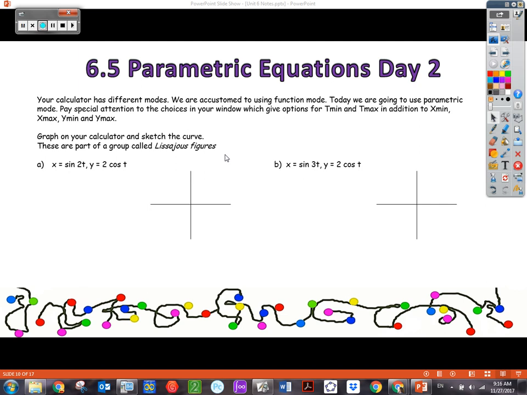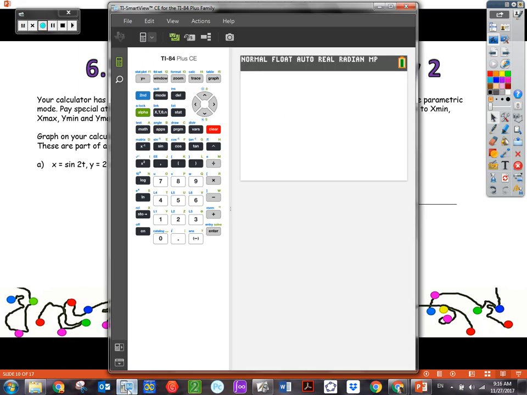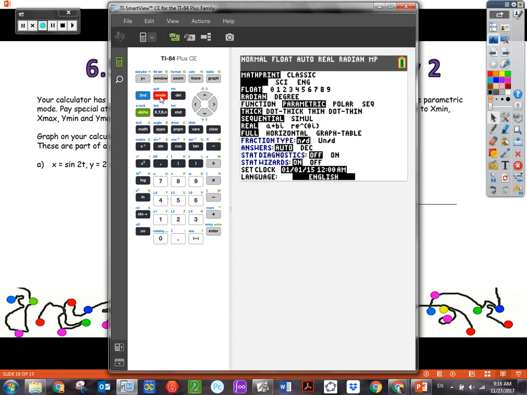So let's go ahead and pull the calculator up. If you would look at your mode button. So notice that here we have different options for function, parametric, polar, sequences. We have 4 different modes. If you look at this button right here, see how there are 4 different variables on there? Each variable, so the x goes with function mode, the t goes with parametric mode, the theta goes with polar mode, and the n goes with sequence mode.